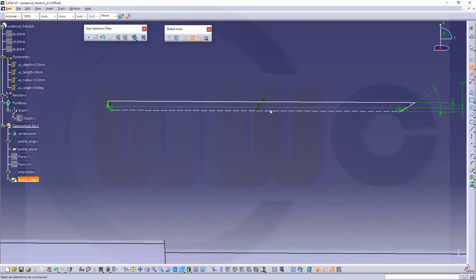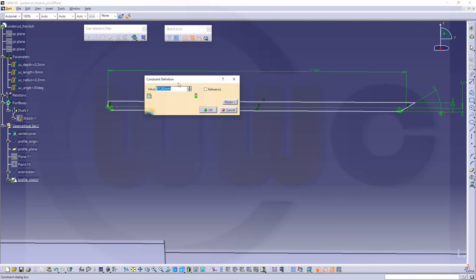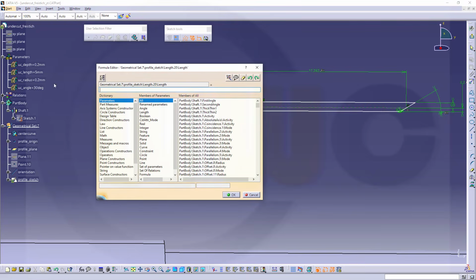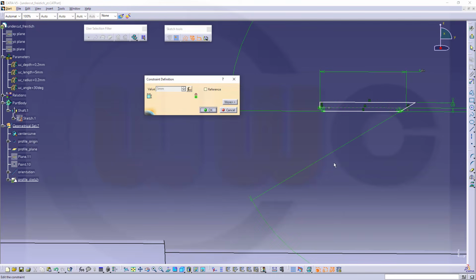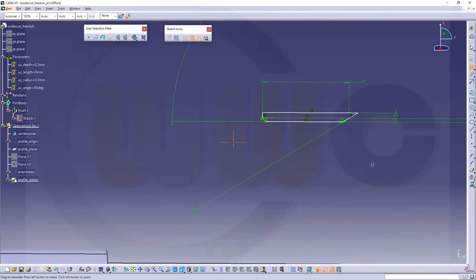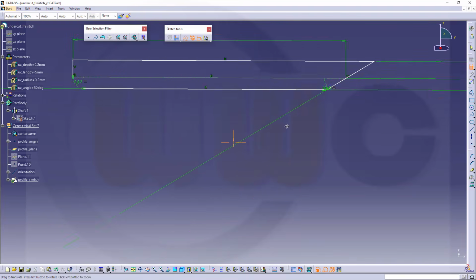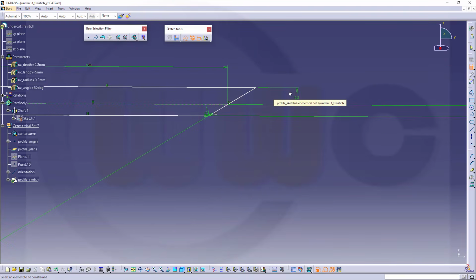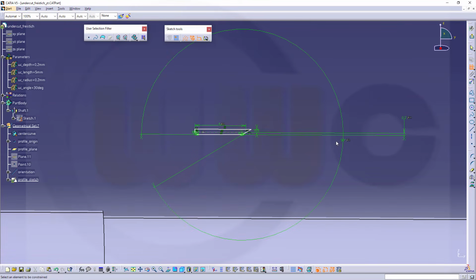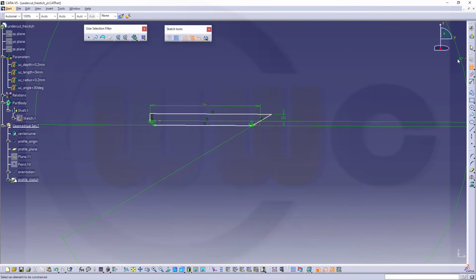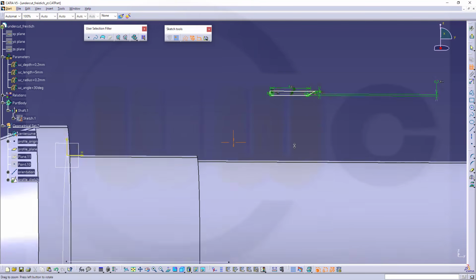And of course this should be constrained, that line, and that should be the length. So let's edit this formula and bring in that length. Okay, looks good. Maybe just maybe move it closer like this, and maybe bring back the angle. Yeah, back again like that. Now what's left to do?